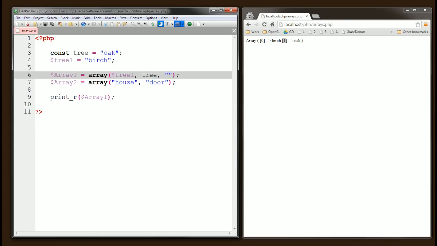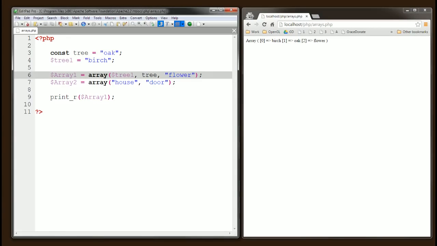For example, flower. Let's save that. And now we have three values. Again, notice that the index 0, 1, 2 was inserted automatically. So these values will be at index 0, 1, and 2. These are automatically inserted for us by PHP.